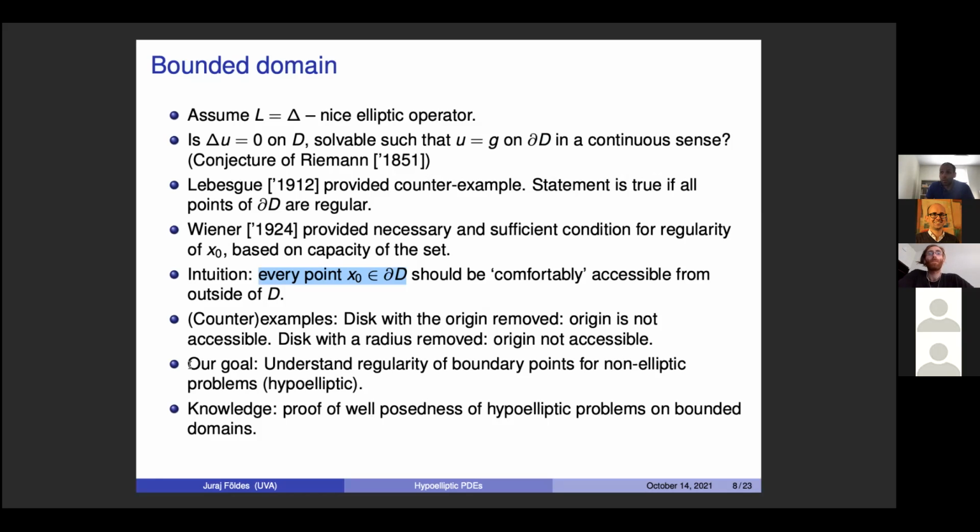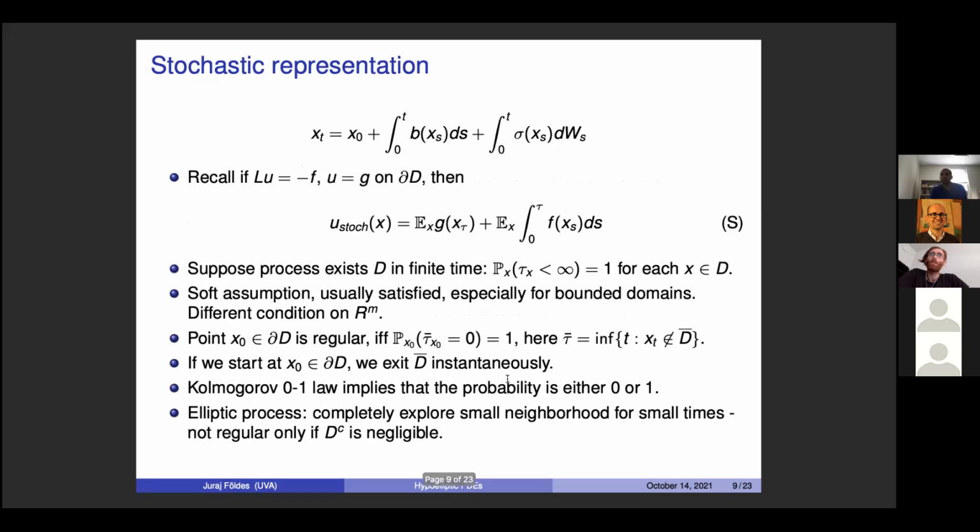All right, so our goal actually is to understand the regularity of boundary points for equations that are not even elliptic, so they are just hypoelliptic. Why do we need this? Because if we know how to understand the boundary regularity, then we can prove the well-posedness on bounded domains for hypoelliptic problems and other results. Because so far, if we don't know in which sense the boundary conditions are attained, then we have no uniqueness, we have not even existence of solutions. So we need to understand boundary regularity. The interior is understood by Hörmander, the boundary is not. And we'll see that it's different.